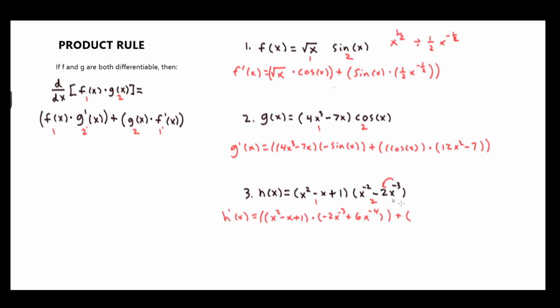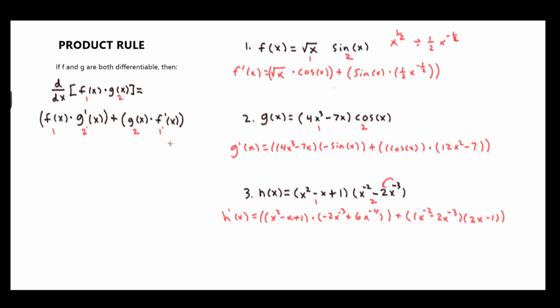Then for our second half, we just start off by writing our second function. And then multiplying that by the derivative of our first function here. So we get 2x minus 1. And depending on what your teacher wants, you may have to distribute this and then reduce it down, but that's just pretty much all algebra. Essentially, this is the format of what the product rule requires. So we'll just leave it as is for this example.